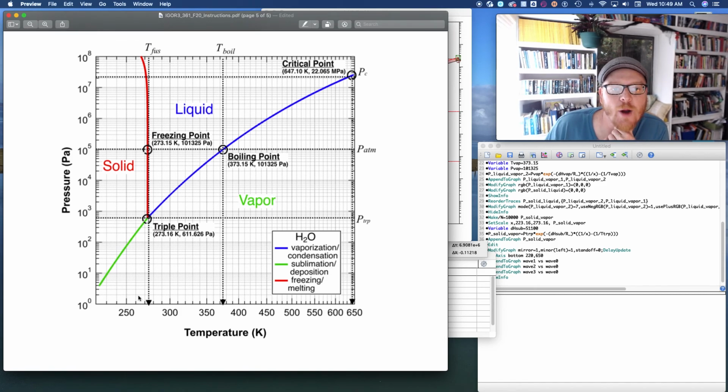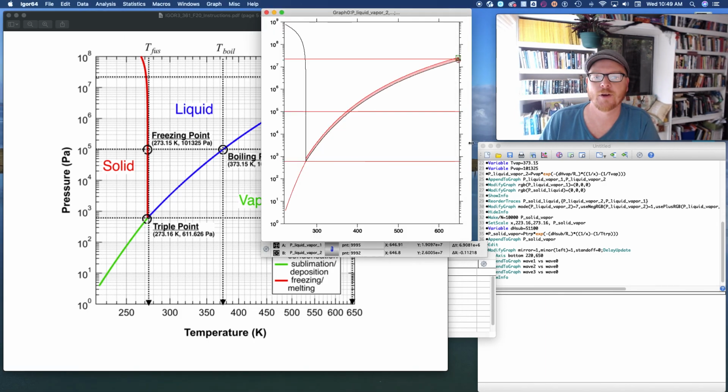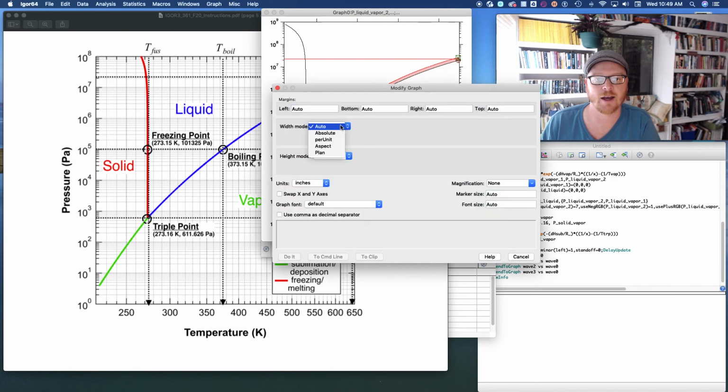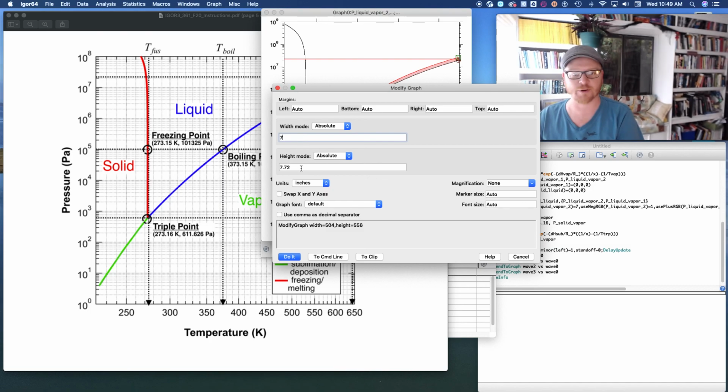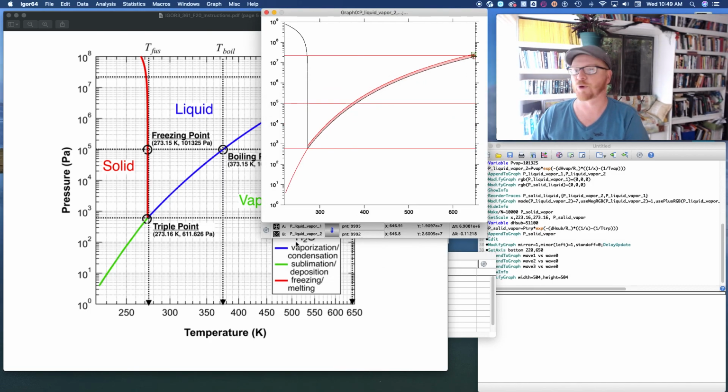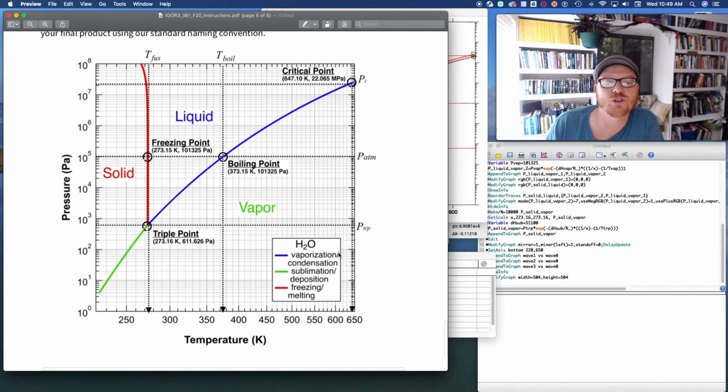And let's see, so for the final product, this is what you're going to make. You're going to give me a nice detailed phase diagram. You can make it big. I didn't give any requirements on the size of the figure, but you should make it big, like the size of a page. So maybe something like 6 by 6 or 7 by 7 would probably be appropriate. You know what I mean? Like a nice big square box. And no descriptions or anything like that. Just the phase diagram is fine.